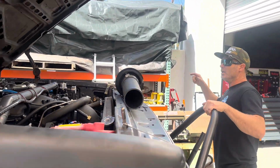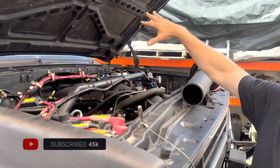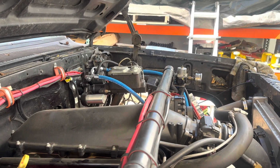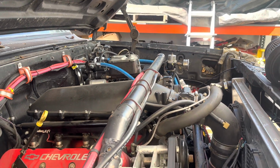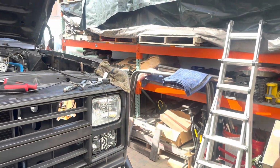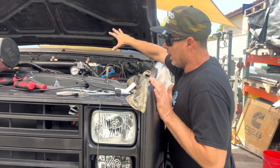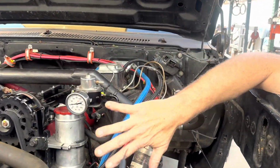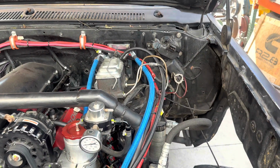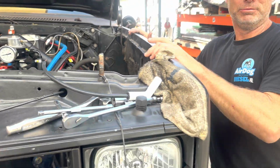I'm swapping over to Hydro Boost. Believe it or not, I've been running vacuum forever on this, and it hasn't really been holding up because I went to a big brake system a long time ago, and the brakes weren't great. So I've got a Hydro Boost system. I already had the full PSC, so put that in this week. Doing a little bit more stuff on this, and this one's ready to roll.